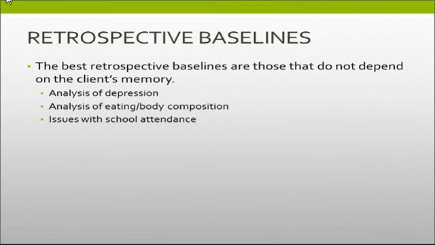Depending on the target problem, it may be possible to establish a baseline with previous records, such as assessments that were completed prior to the client coming to your office. The best retrospective baselines are those that do not depend on the client's memory, like if you're doing analysis of depression, or analysis of eating or body composition, or issues with school attendance. A lot of this information has been previously collected before an intervention has started.